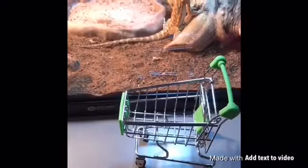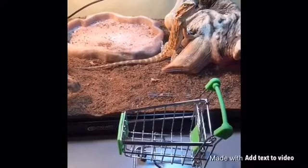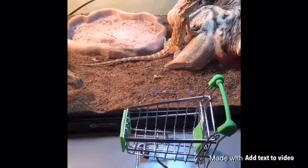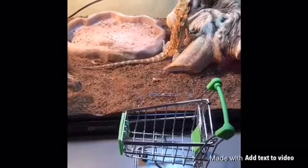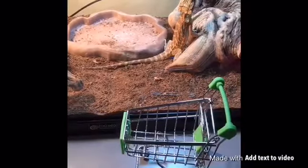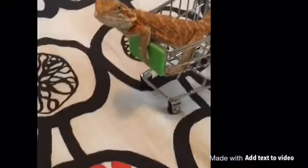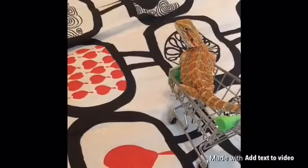So you guys know how he has his lettuce. Right now I am on spring break, so he's going to have his special lettuce. I have not been giving it to him, so he's probably going to be very excited to get it. So we can go ahead and put him in the shopping cart and take him to the kitchen. Let's go. I'll tell you guys when we're there.